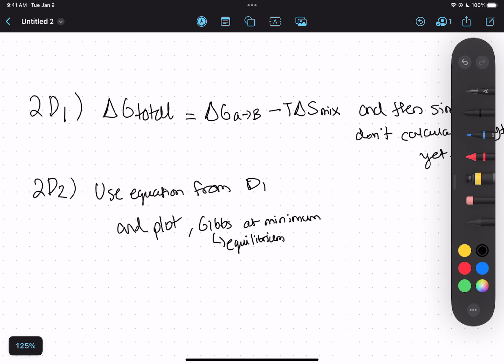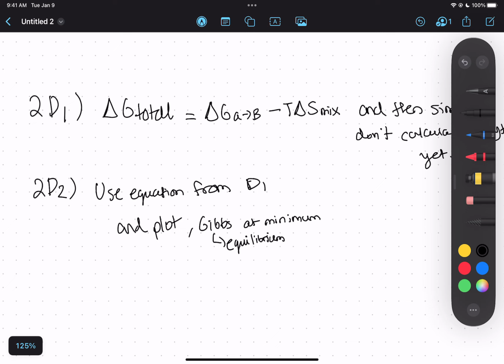And for that D part 2, you just go ahead and calculate every single fraction that you see, and write out your delta G totals and so on. So that's not too bad. And then you just have to plot out all those combinations of fractions and values. But that, I believe, is the gist of what's going on for the homework so far.